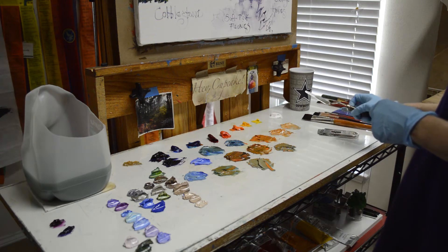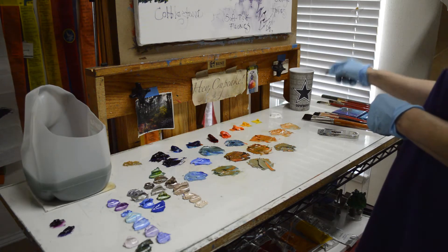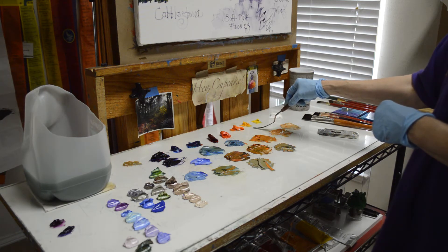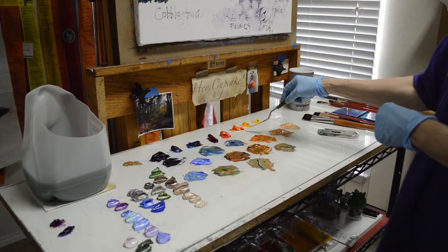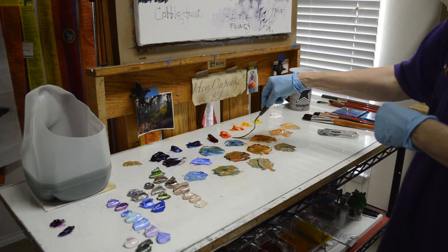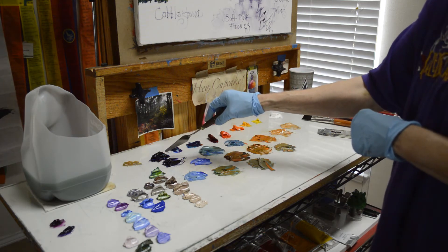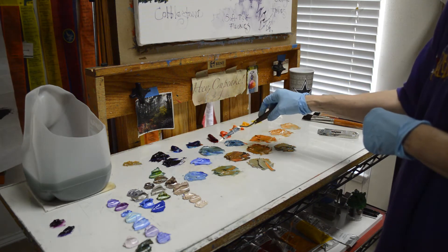This is basically two yellows, two reds, and two blues — the warm and cool of each. We have our white, then we have lemon yellow and cadmium yellow medium. Then we have orange, which is really a mixture of the cadmium yellow medium and the cadmium red light. We have alizarin crimson, phthalo blue, ultramarine blue, and then this is that mud mixture — that's ultramarine blue plus alizarin crimson.